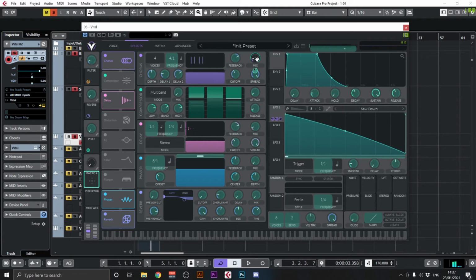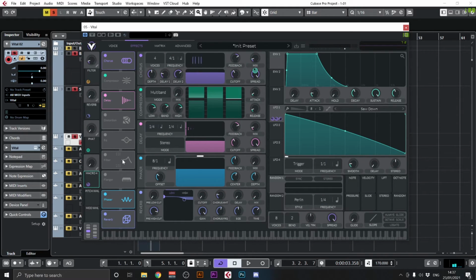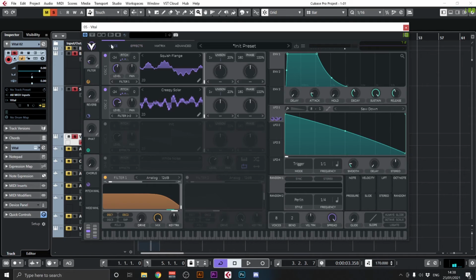And the last one will go to the chorus. Yeah, I actually like that on 4 instead of the 16. Okay. Pretty simple sound.